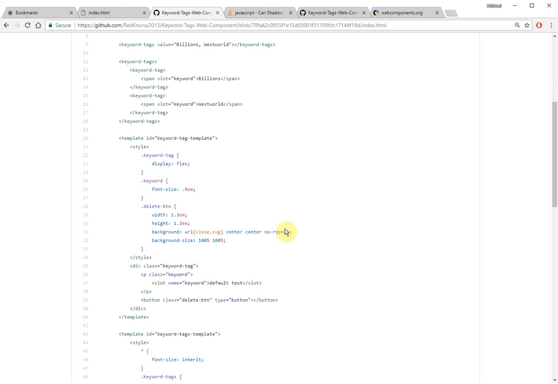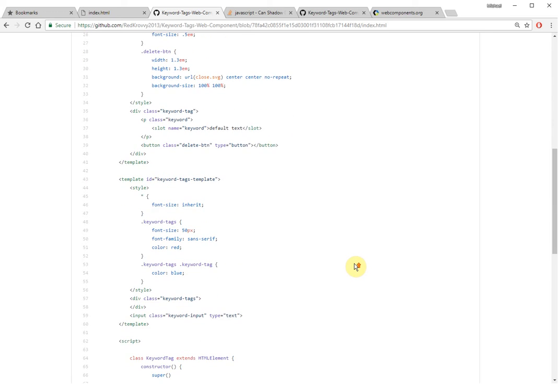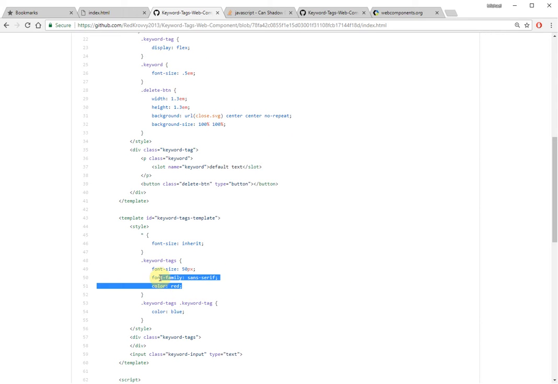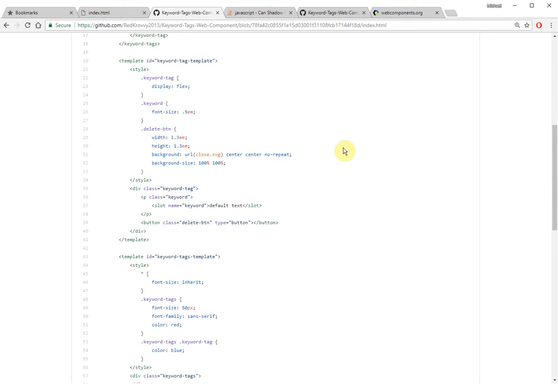So children shadow DOMs, and this led to me discovering some odd behavior with inheritance between shadow DOMs. What's interesting is this styling, font family and color, which is styling that inherits, was actually influencing the sub DOM of the keyword tag.